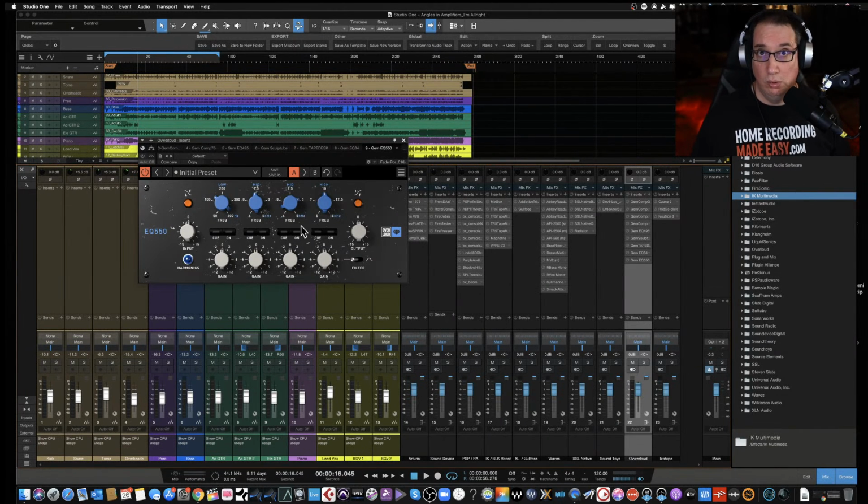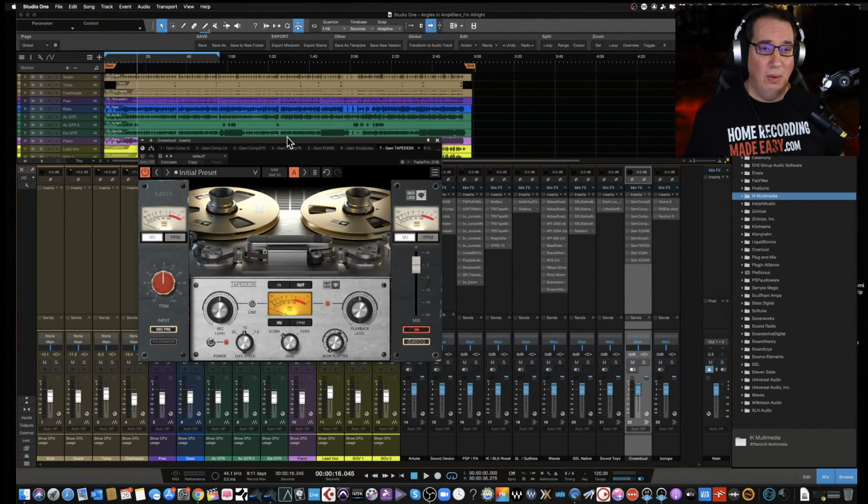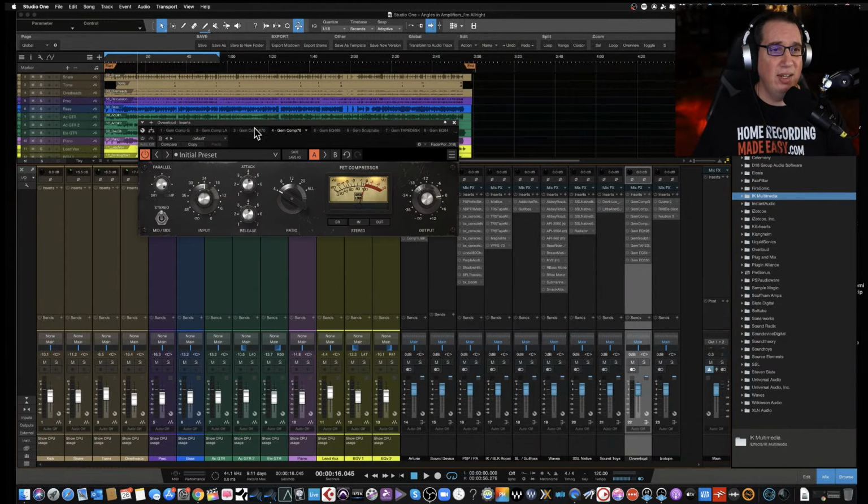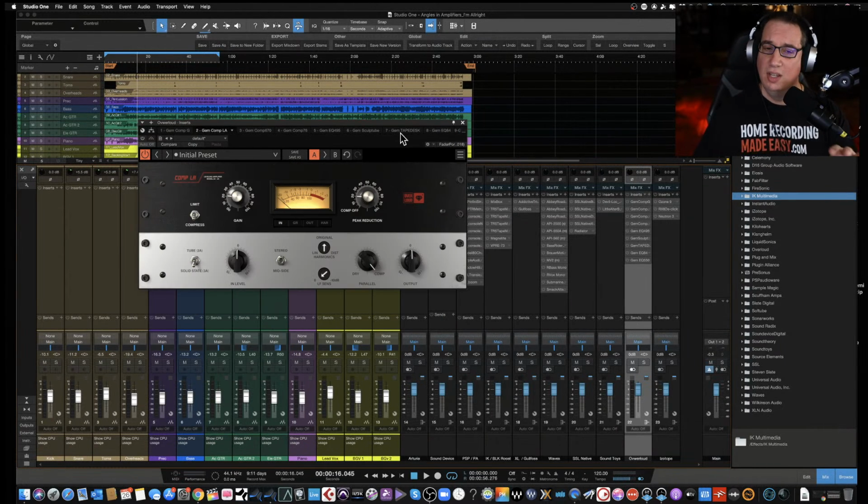So that's pretty cool. So the whole Overloud package, there's not a bad plugin in the bunch. Some are kind of repetitive and redundant to ones that I've already owned from other companies, but then they have a couple of unique things like the Tape Desk that you may want to check out. So if you can get a bundle of theirs inexpensively for Black Friday and you don't have a lot of these kinds of plugins and you're looking for something a little different, this might be a bundle to take a look at. Good plugins, no duds in there.